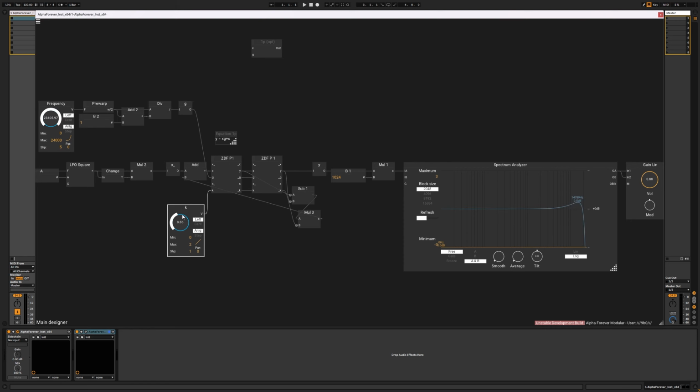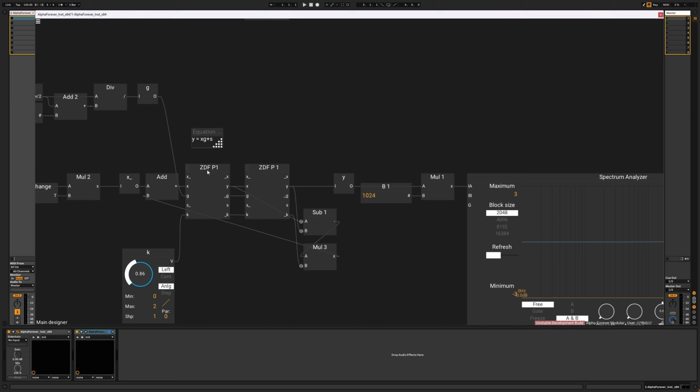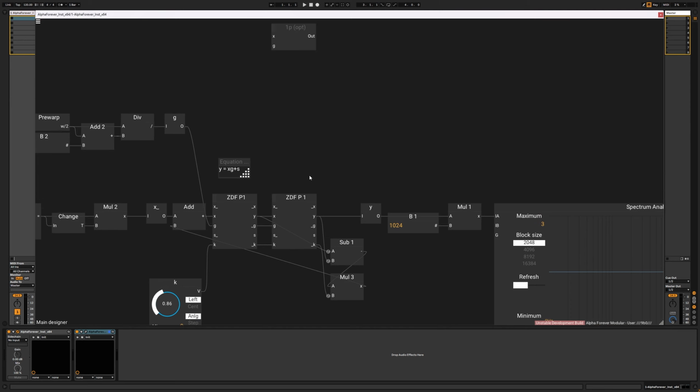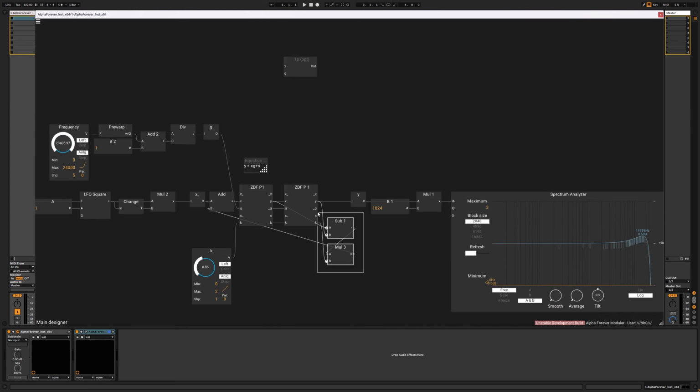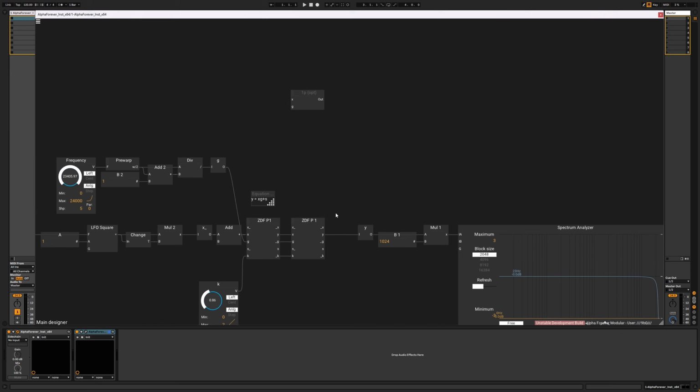And these delays here are the reason why we need to calculate the feedback for the future. So we will write up the whole equation of the filter and then solve it for the output. And when we solve it for the output, then on the left side we will have the y, and on the right side we won't have any y's. That means that we can pass it back to the input without any additional delay, and you will see that it kind of works and it will be okay.